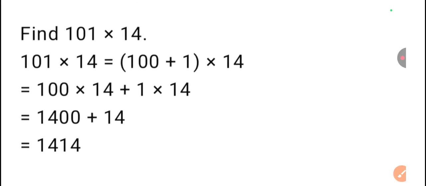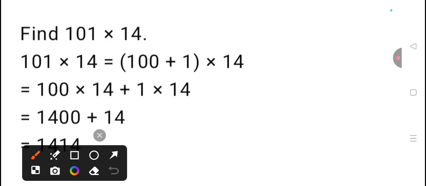Now take one more example. This is the second type of example where we are doing the sums using distributive property, but nothing is given here. So in these types of sums we can open up with our own mind, but we will try to open up to the nearest tens or nearest hundreds, right? If a number is near a hundred, we will open it up to the nearest hundreds only. If it is 95, avoid opening it like 90 plus 5. Try to open it as 100 minus 5, because that is the most effective way of doing the sum, right?